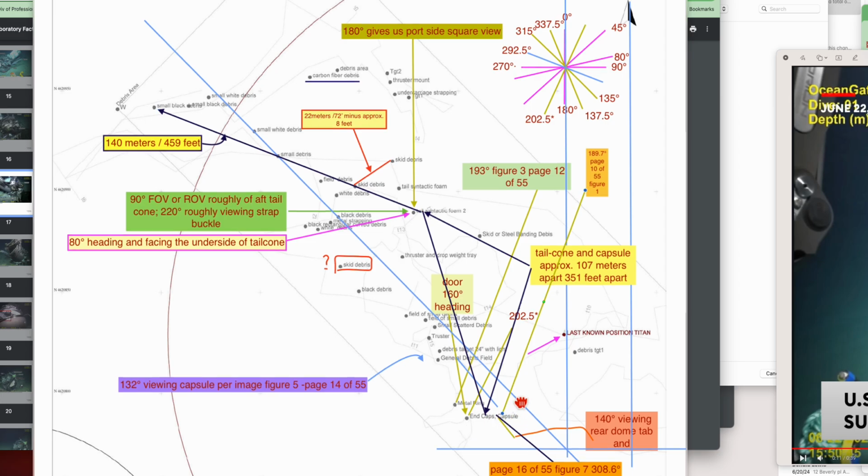So all these overlap here, but for ease of looking, I put it like this. So you can see that when the vessel, the ROV, is at certain angles, this is how its field of view looks from that direction. So it's 9 degrees here. So here is 9 degrees roughly.